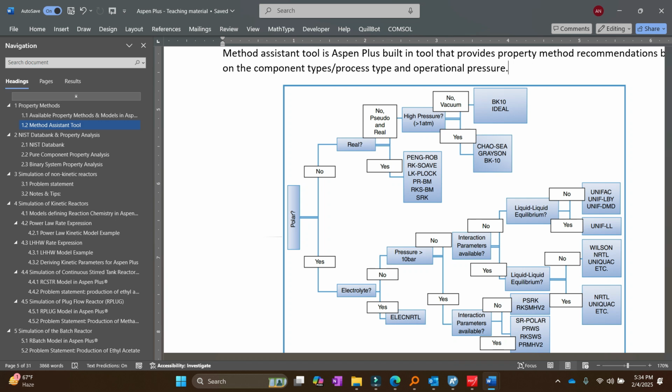Some distinction is also made based on whether the system has liquid equilibrium as well. Especially if you notice at the top of the distillation column, we have the condenser, and sometimes that condenser also makes dirty water, especially in refineries, or multiple liquid phases coexist, one organic phase and one liquid phase at the same time.